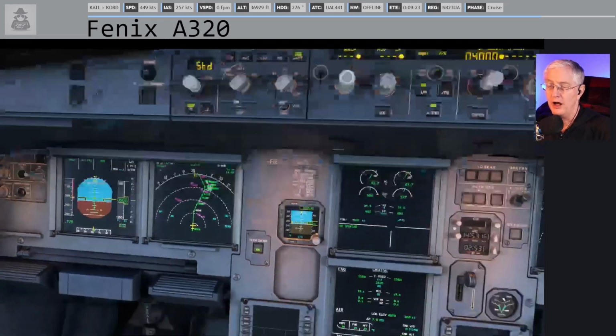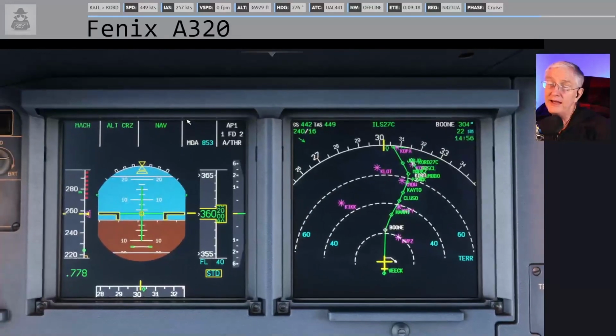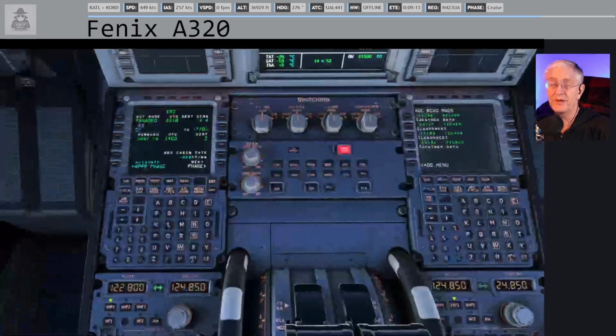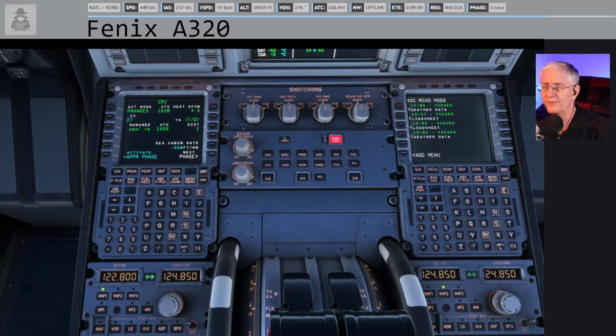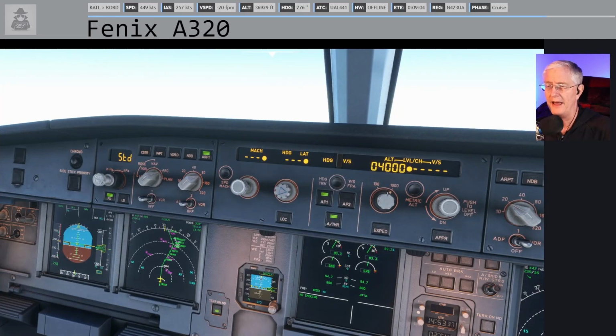So there you go. Look at this. We are 3 miles from top of descent. My feeling is anywhere between 5-10 miles out. It probably wants you to hit the button exactly. So 1 mile. And when it hits, so maybe now's a good time. I'm going to try and start hitting it at once. So manage descent.